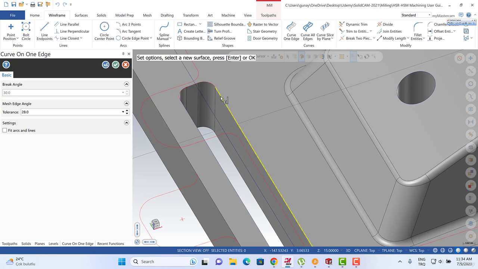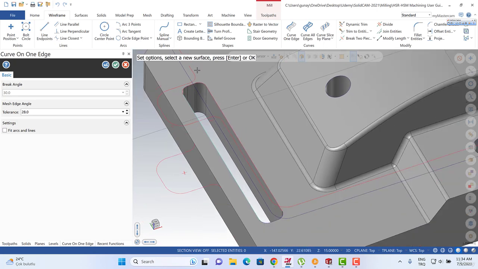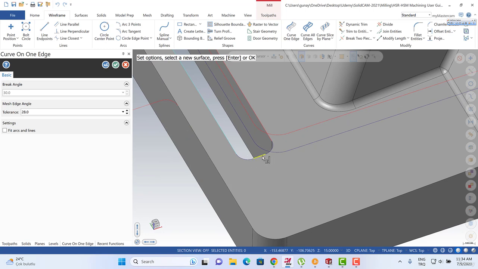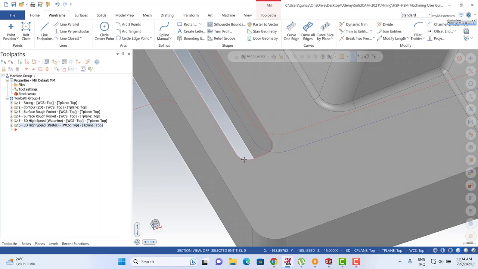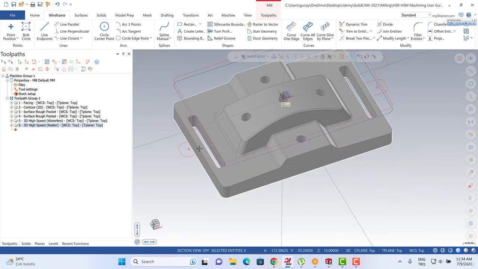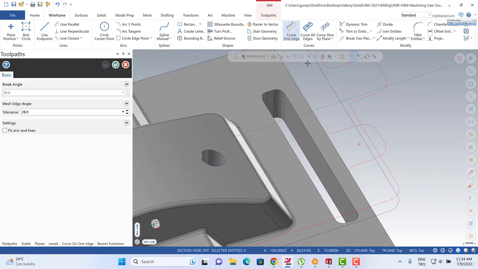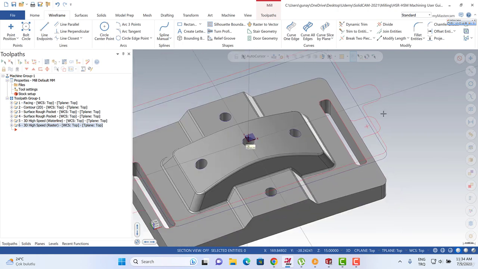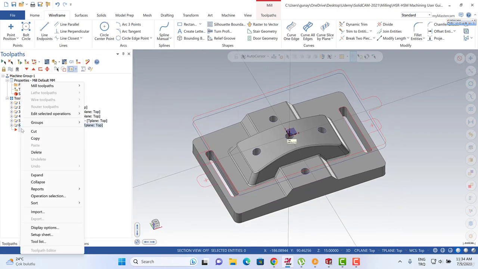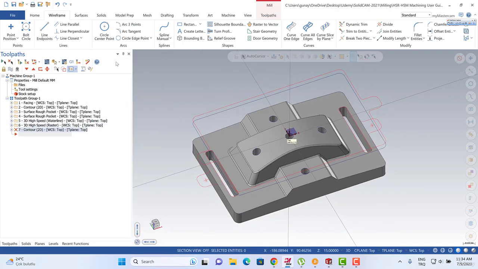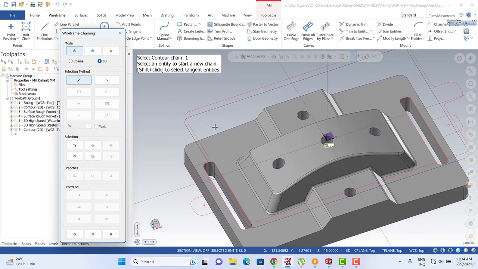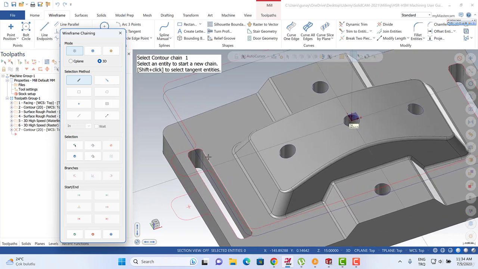So by the contour toolpath, actually it's not so important to use the NURBS spline. Of course, if you don't want to see any spline here, you can delete them, and then you can create your fill lot here actually. Okay, anyway, that's okay. I'm gonna turn back to the mill toolpath and contour toolpath, and then let me start from here.